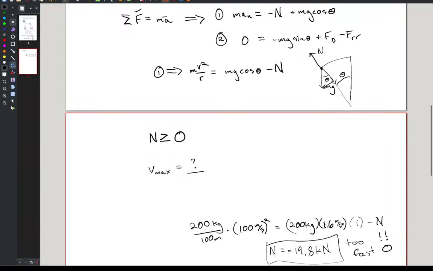So we're trying to say that n will always be more than 0. You could say, all right, set n down to 0, and then solve for it. That works.